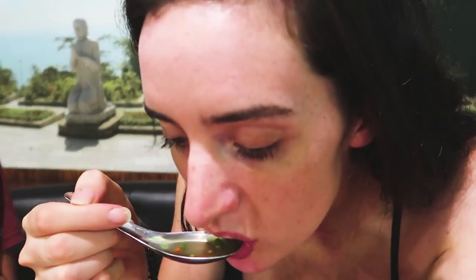As our little mid-dinner snack. But this was, I think on the review for this place, it said the pho was really good. It's my favourite thing in the whole of Asia, just in general, all the different countries we've been to, is always the soup, the sort of broths, and the soups, and I always try every single type. If there's soup on the menu, I'll buy it, because it's my favourite. And I really want to go home and learn how to cook all of them.